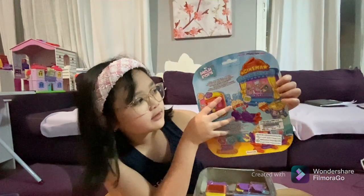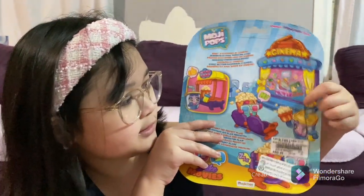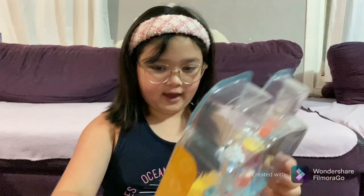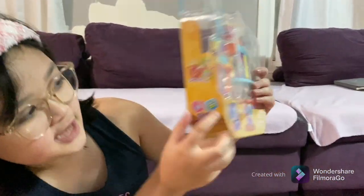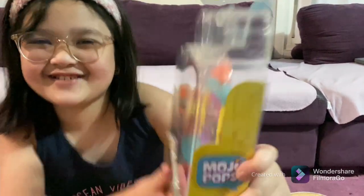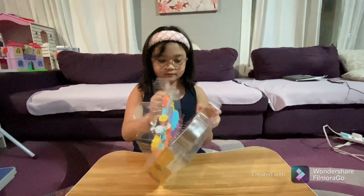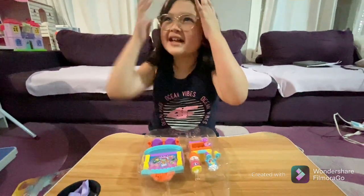In here, the photo looks like they're about to watch the movie. She got the snacks, and this one said hi in the speech bubble. It comes with a cart and the drinks. On the other side, it said oops. And the other side says you could switch the faces, like it said right here. You can switch the faces. I keep on getting them mixed. I think there was also a pet store one, but I was not sure.